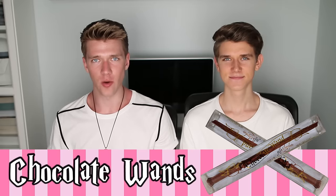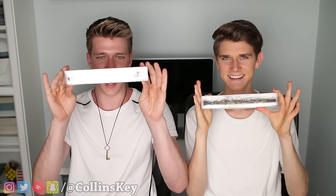Weird texture. And the one you've all been waiting for, the magic wand made out of chocolate. So, if you cannot become a wizard, you might as well ingest what wizards use. That makes no sense. Their wands? Their wand. Yo! Straight up, this looks amazing. Oh my gosh. This looks like a wand. Expecto Patronum! I am now a wizard! When you don't get your Hogwarts acceptance letter.